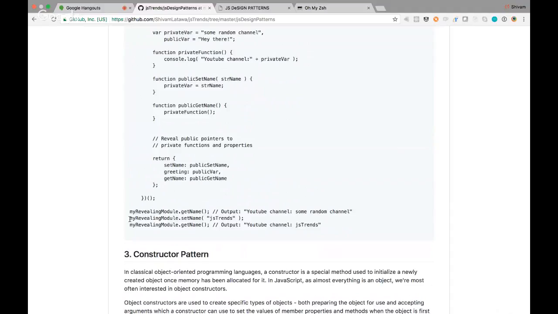And if you do my revealing module dot set name JS trends, it will set the name to JS trends that you have filled in. This will change the private variable to JS trends, and when you call get name again, it does a similar thing, and now you get the output as YouTube channel JS trends. So similar usage, but a cleaner way of writing code.